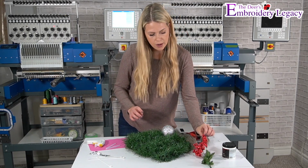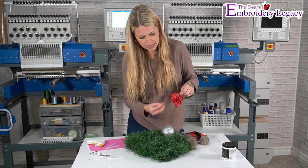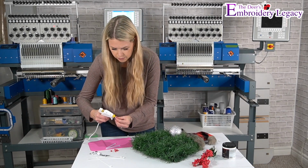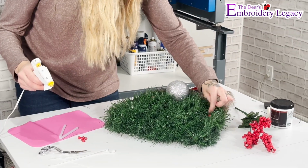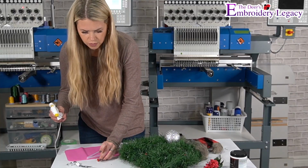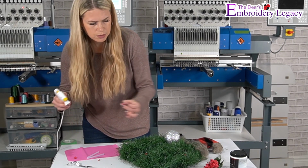Next, we're going to take our berries. I'm just going to use some of the little small ones here. They're kind of styrofoamy. Use as many or as little as you want. We're going to just hot glue them onto the garland. You can kind of just place them anywhere. If you want, you can even get little snowflake embellishments and put those on there.